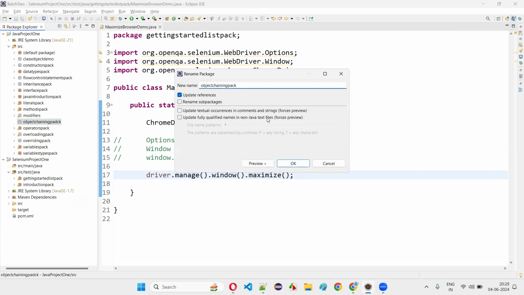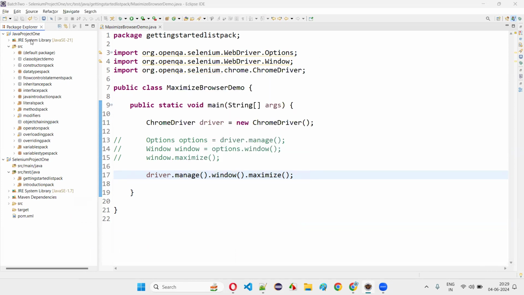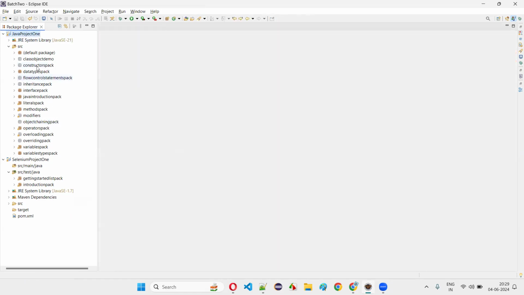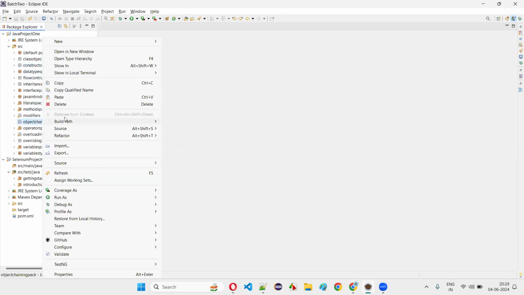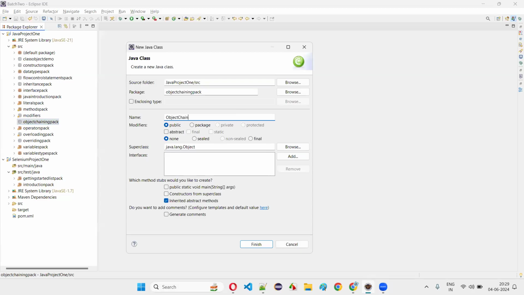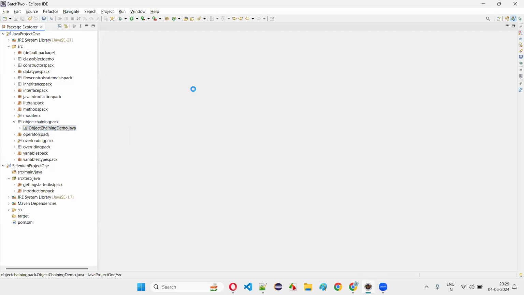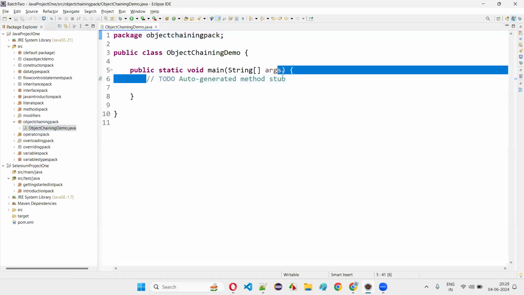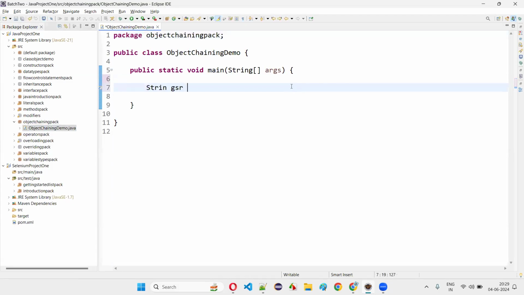This is a different project, guys. This is a different project that we were using earlier for writing and practicing Java programs. Let me close this and go to this object chaining pack. Create a new class, ObjectChainingDemo. We'll go with some predefined classes in Java like the String class, etc., where we can implement object chaining. So here you see, String str is equal to, I'll say, "my name is Arun Motori".